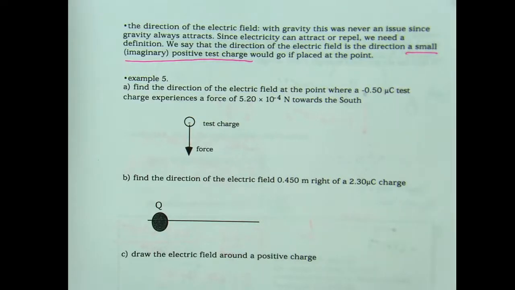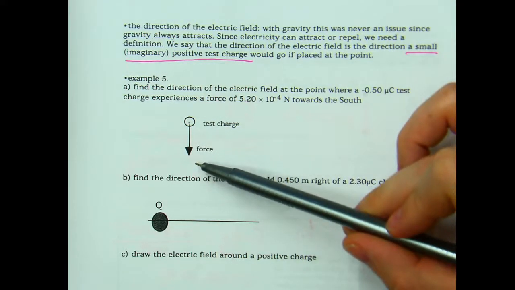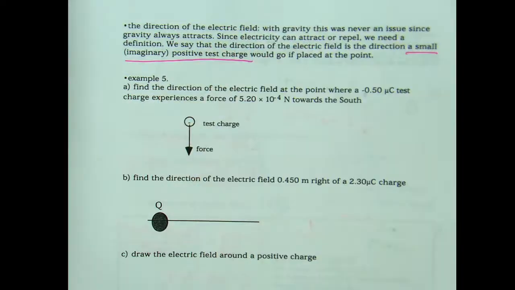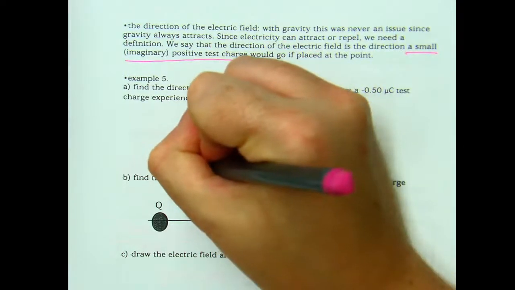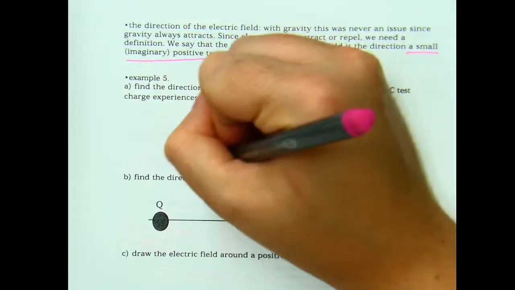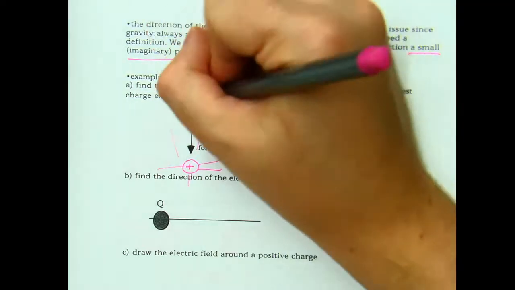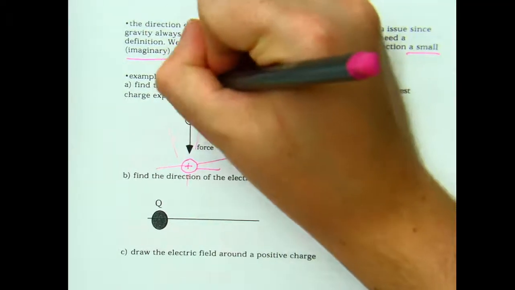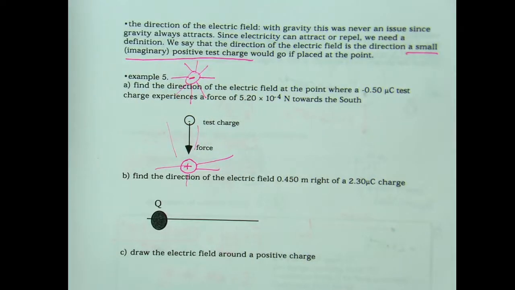So, for example, if we had a negative test charge and a force downwards, what does that imply? That implies that we've got either something large and positive here with field lines, or we've got something big and negative up here with field lines. Electric lines drawn to determine electric field. These look terrible.